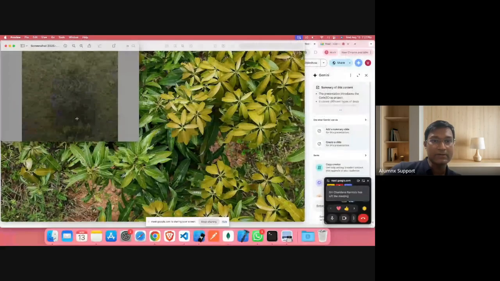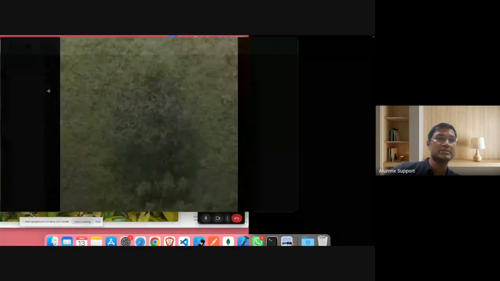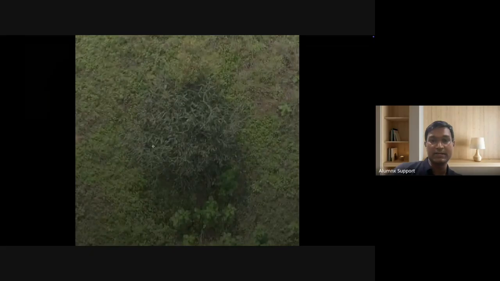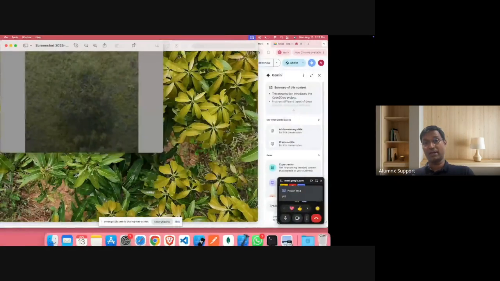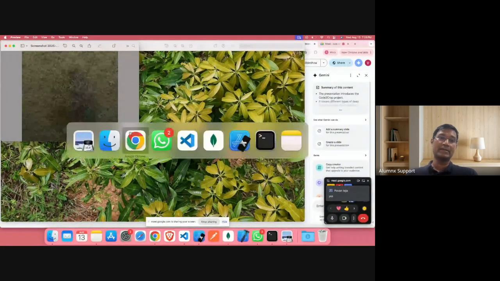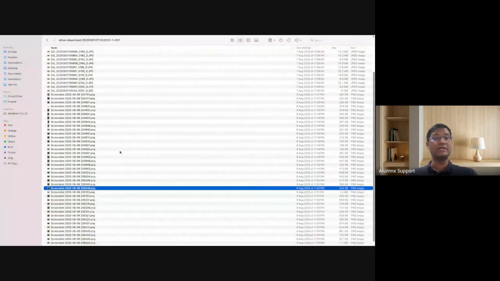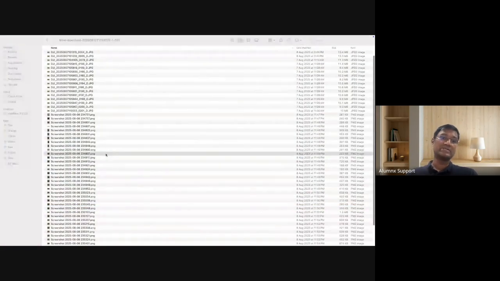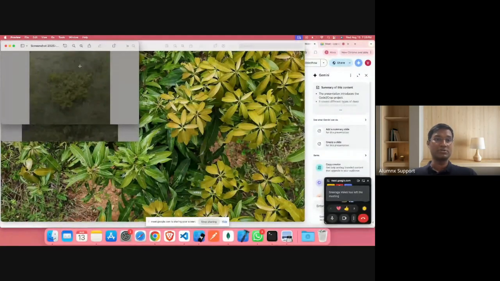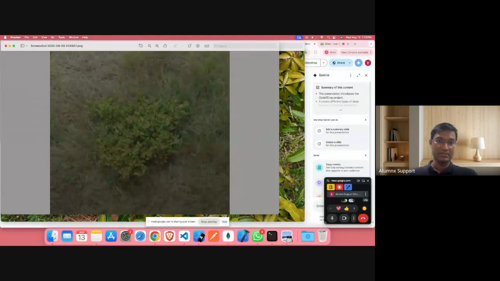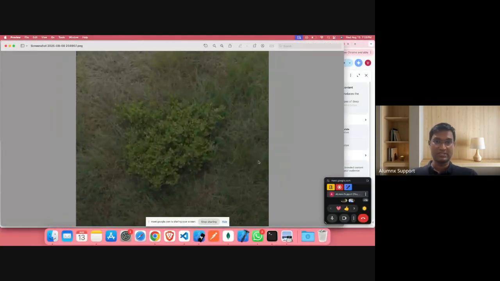If you look at this, can you see this image? It's not clear, it's very blurry. You can't figure out what it is, correct? So there will be images like this which will come, so it's important that you have images in different conditions. Why is it important to have different ones? Again, this one is also a different plant. It's really not clear what plant this is exactly. It's definitely not mango, but it could be lemon, whatever it is.